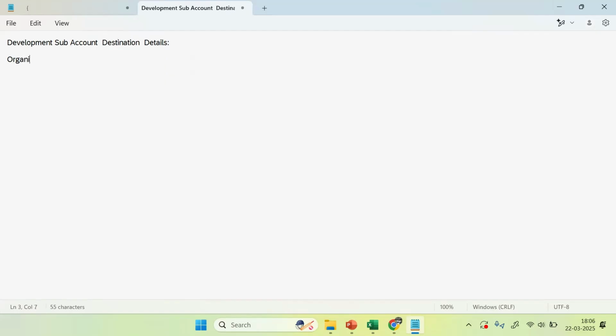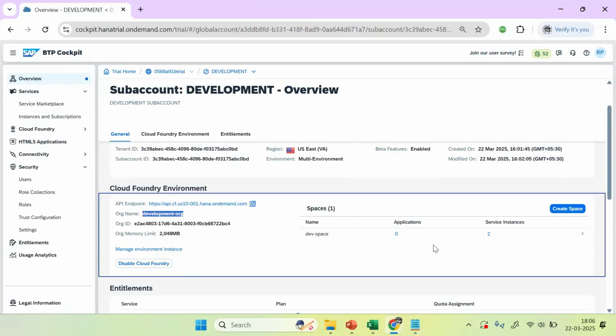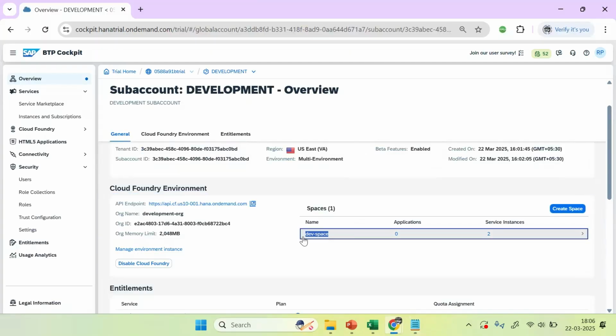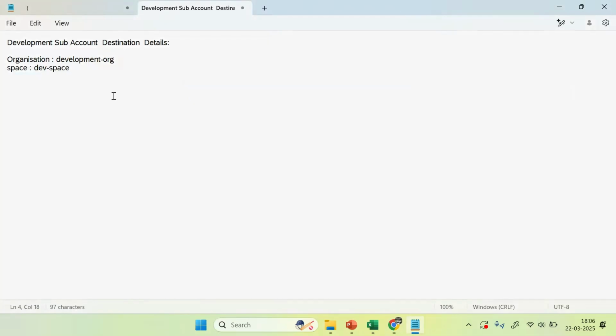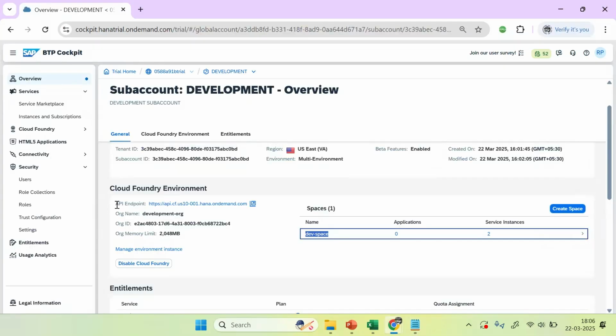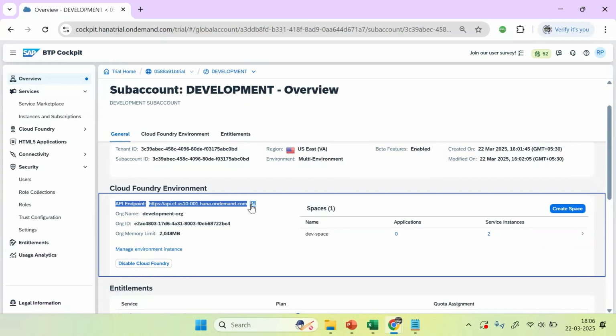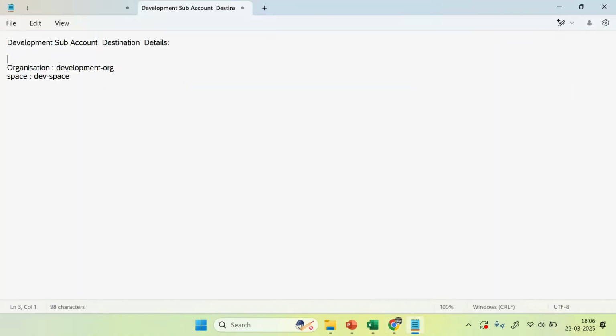Organization is development-org, space is dev-space, and your API endpoint. So API endpoint is this.